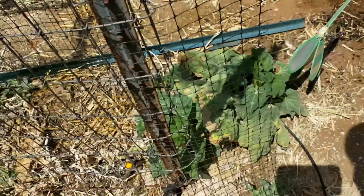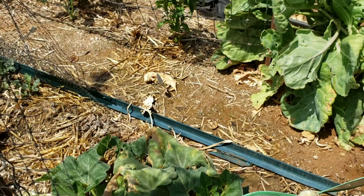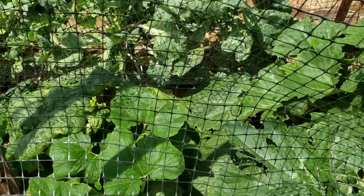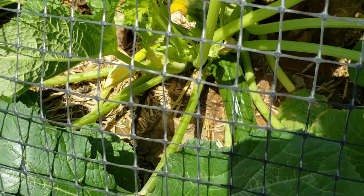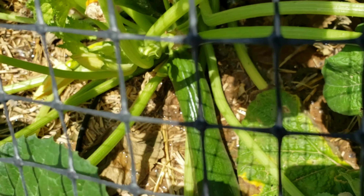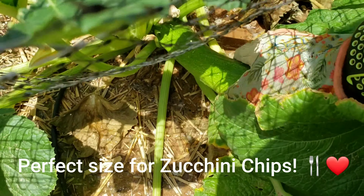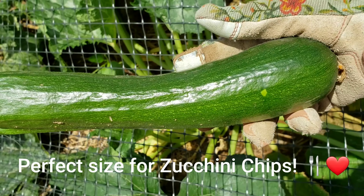The other pan squash doesn't have any on it yet, but it's doing much better now that it's getting water. This one is trying to make a little bit of a comeback too. I harvested a zucchini out of here the other day — the zucchini is doing really well. Oh snap, there's one in there right now! Look right there — that is a nice zucchini. Let's get that, it's kind of in the water too. Oh yeah, look at that — that's nice!